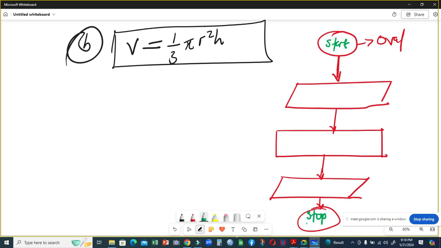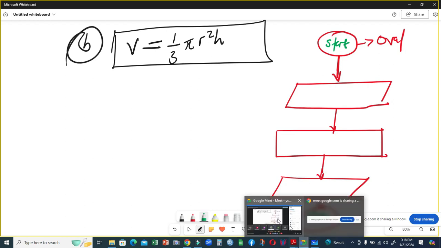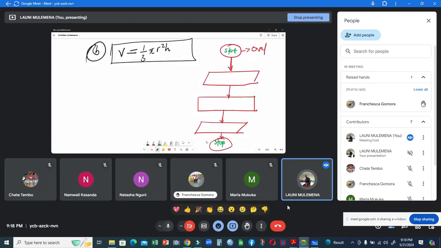Okay? Or end. That's the reason why in the diagram, these things have been given to us already. They start and they stop. So always, when you are starting something, or when you're doing something, you need to have a starting and the ending. So the shape is oval, always.